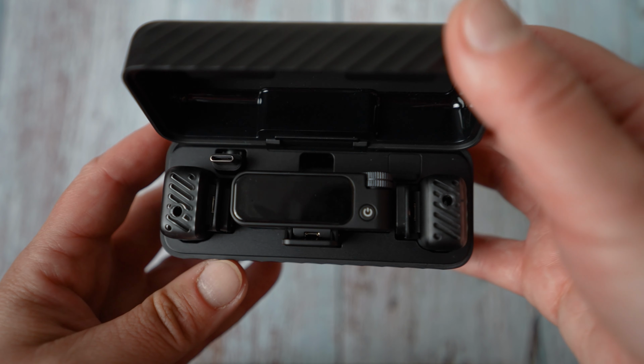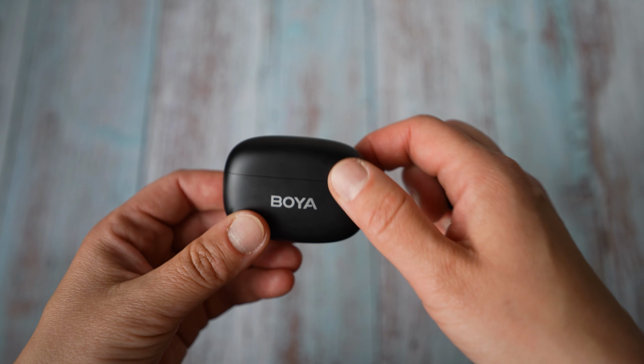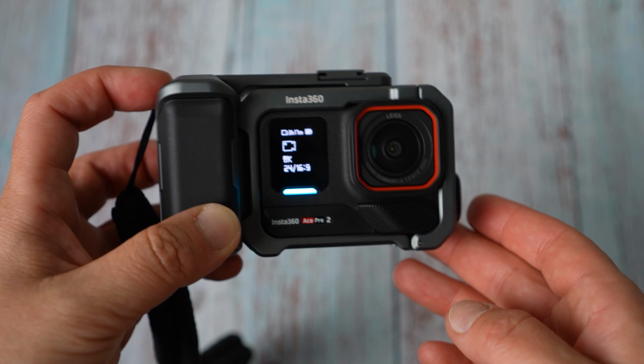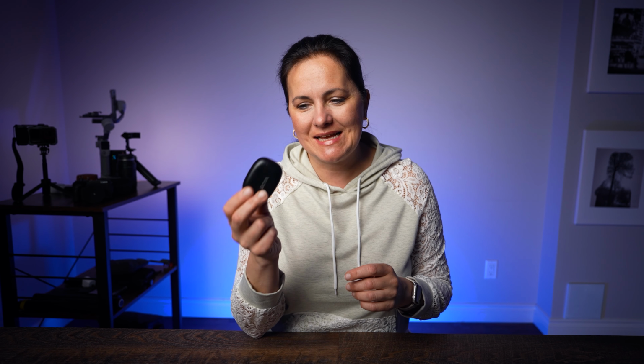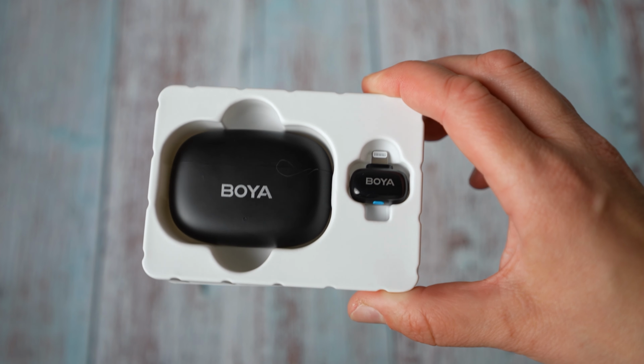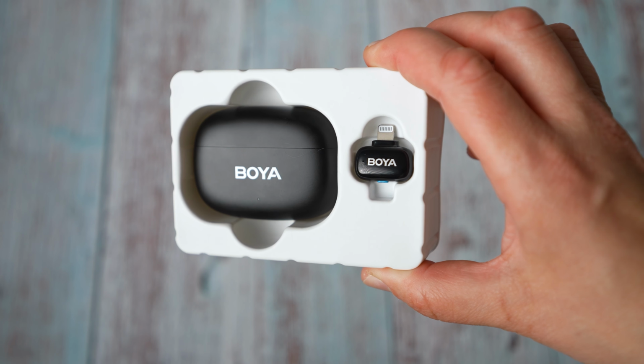BoyaMic 2, which is the more advanced system, and this is the smallest microphone I've seen so far, Boya Mini. I'm extremely interested in the mini version, as this could be good to pair with those very lightweight, small smartphone gimbals. I like that it is tiny, and I like the low price.